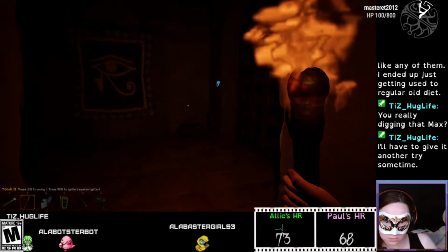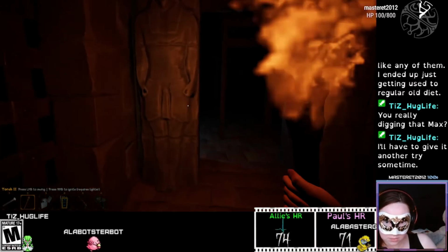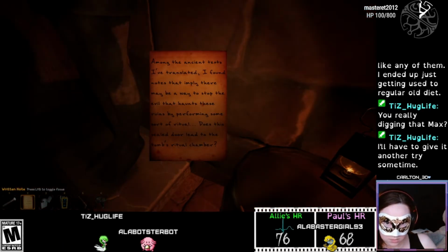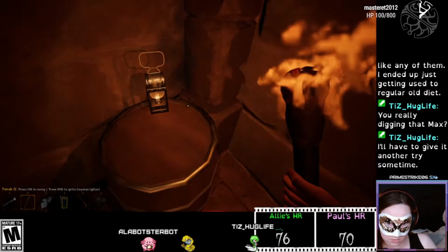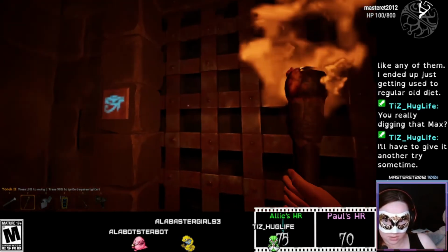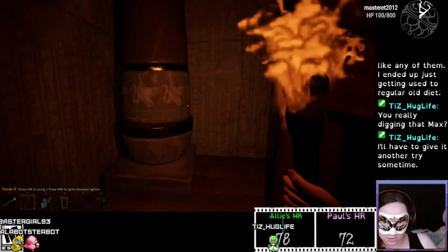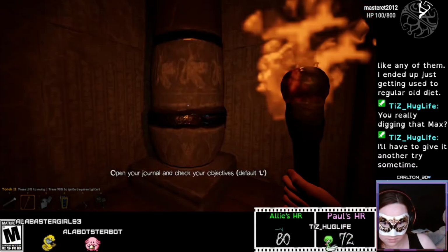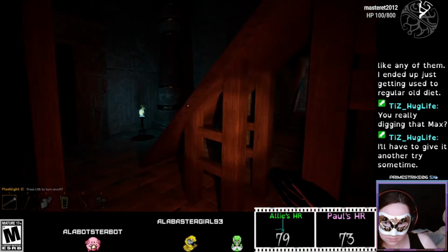One sec, sorry. Let's have a look. Let's have a butcher's. Alright, so I found the way to the ritual area. Awesome. I'm going here to drop my lighter quick and grab the other one, because I found one of those.